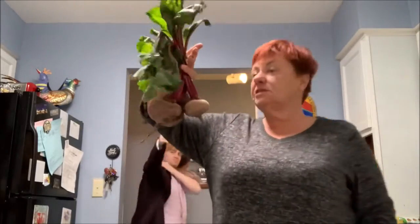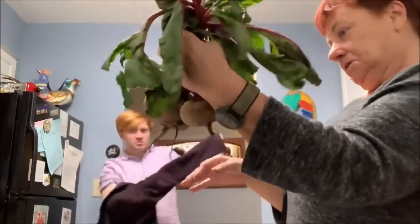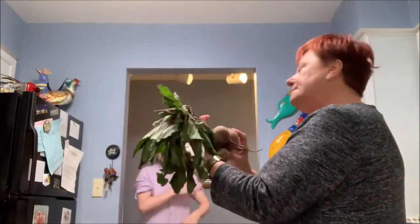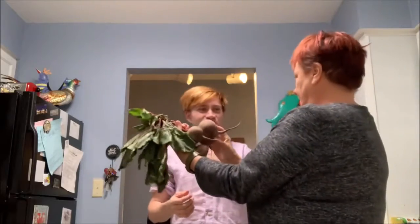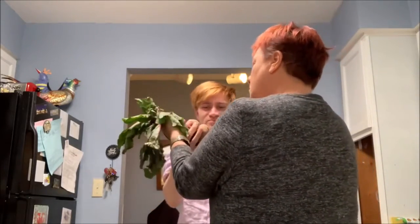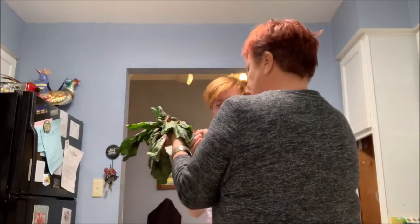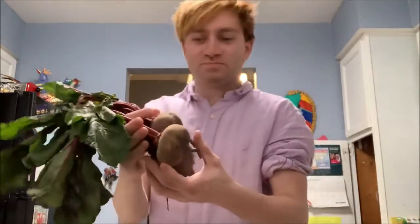So I have these lovely, fabulous fresh beets. Will these work for us? Sure, I guess. I'm thinking they will be delicious, just like the pilgrims used to eat. How do we cut them or get them ready? Probably we cut their tails off. Or is that their heads? This is getting very morbid, but okay. Well, we cut something off of them. Maybe their balls.